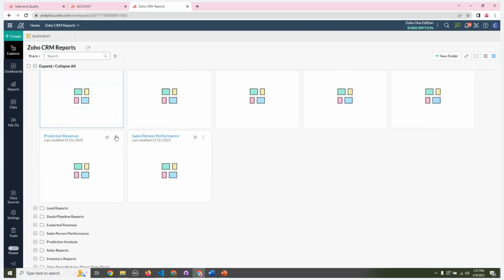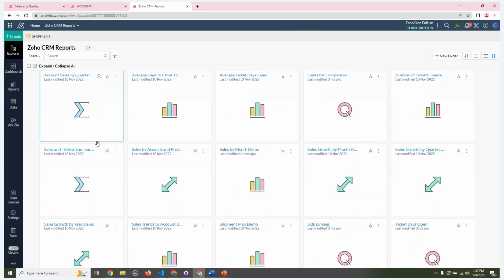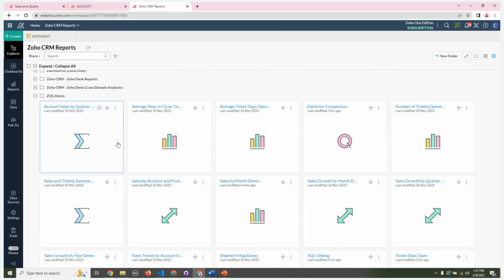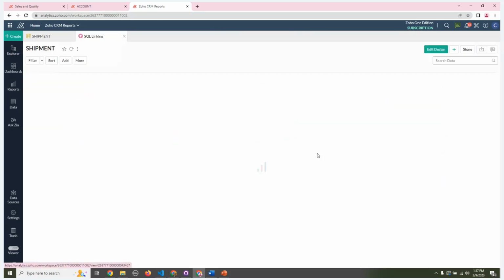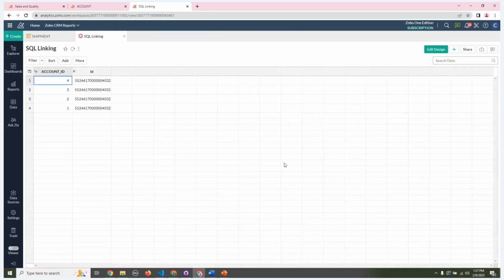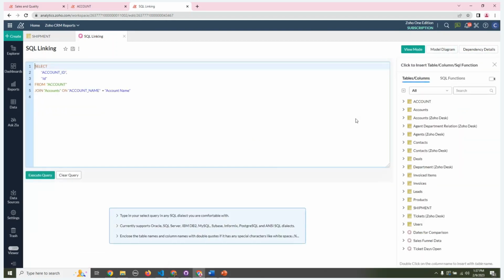Now, if SQL is outside of your area of expertise, then you could certainly leverage consultants or internal experts for just this part of it, and then you can take it from there. So I have this table called SQL linking. And you see it's just mapping that account ID from the AWS table to the account ID from the Zoho CRM table. This is just a mapping of these two. Just if you're curious about the SQL, it's 5 lines of SQL only. It's joining on the account name. That's not always a reliable choice, but in my example, it is.